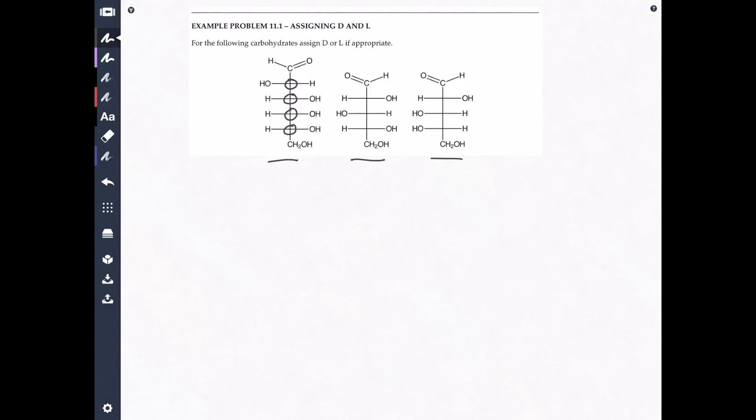Now, how can I be so confident in knowing where the chiral carbons are? It's very simple. On a Fischer projection, the chiral carbons are never drawn in. All the other carbons can be. The ones that are not chiral can be drawn in, but in a Fischer, they're not. Wherever the vertical and the horizontal lines cut each other or intersect with each other, that's a chiral carbon. Pretty simple, right?